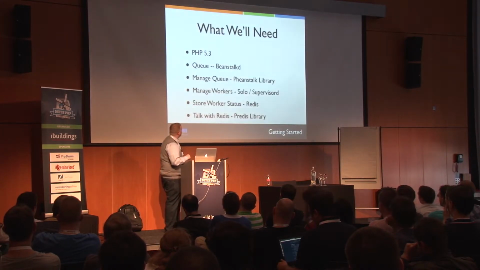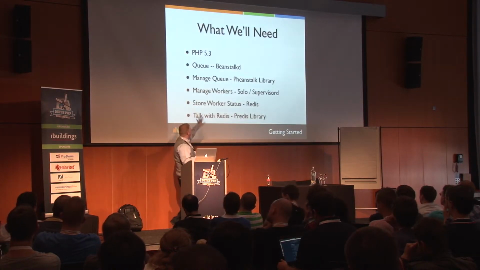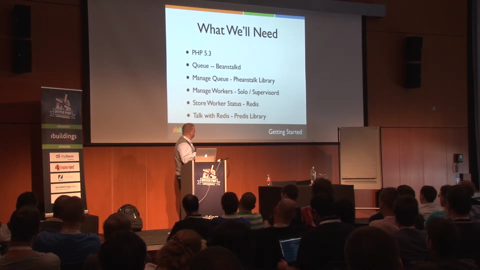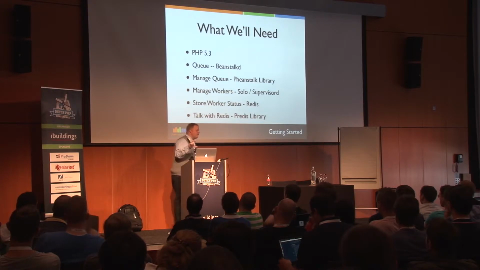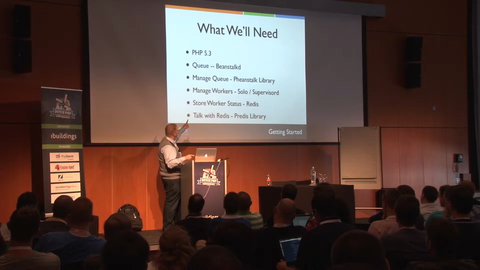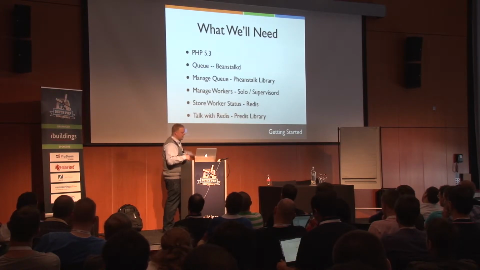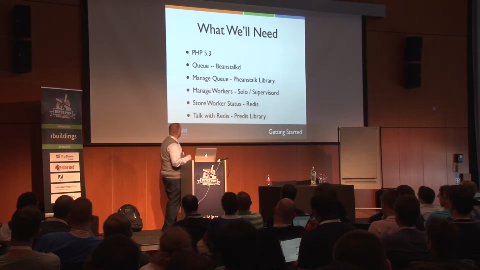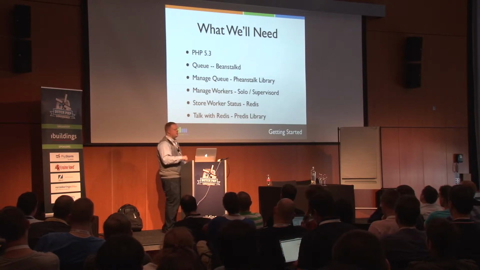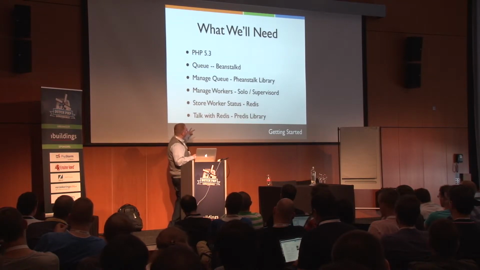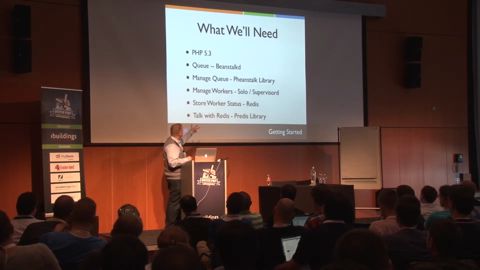So what we'll use is PHP 5.3, and I know when I originally submitted this talk, the abstract talked about Gearman. We're actually going to substitute it for Beanstalk, and I'll explain a little bit why later. But it's a queue system that has some features that I really like. It's very simple. I like that. And then to talk to that queue, we're going to use a PHP library called Beanstalk.